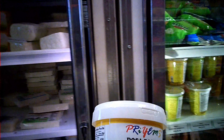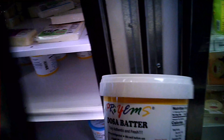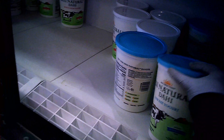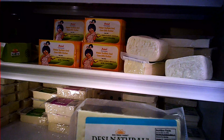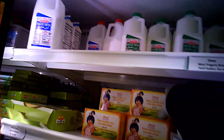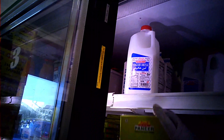Here we have another type of curd which is the Shrikhand variety in India, and this is low fat, so the taste will not be that great — better to go back to the whole milk yogurt. Here we have paneer and Amul butter. Let's check this paneer — this is again made of low fat. There are a few other brands available; this one is the Nanak brand which is also famous here. This is Indian Amul butter and this is Amul paneer.